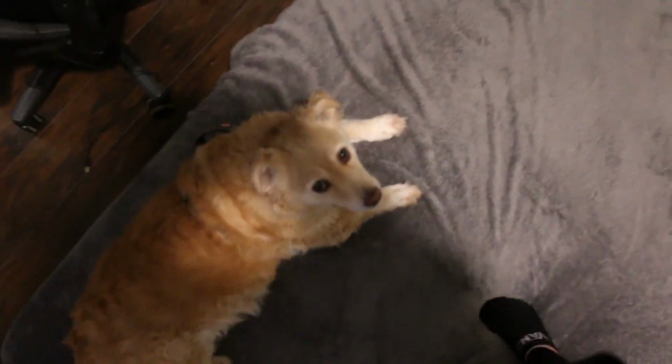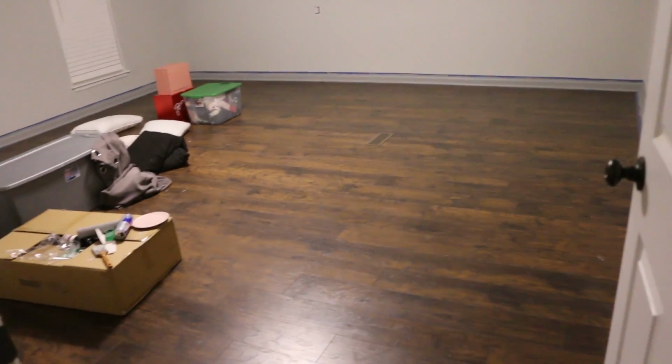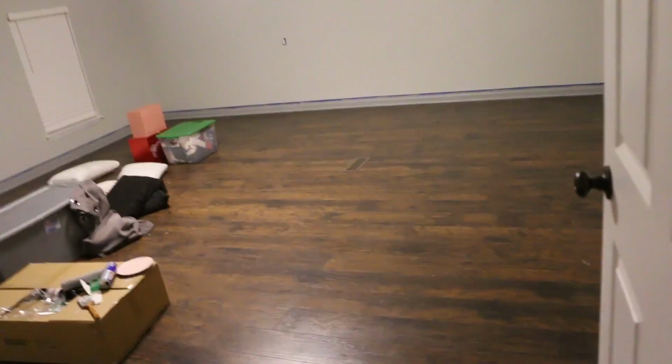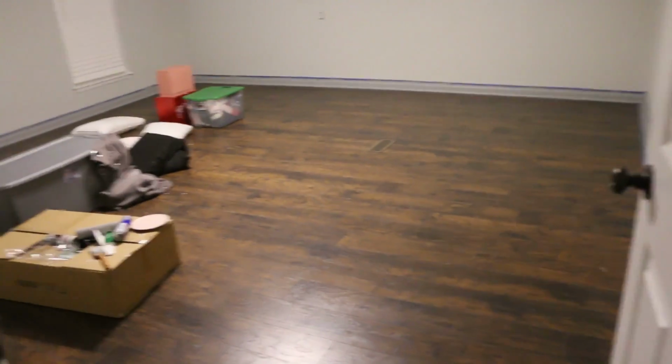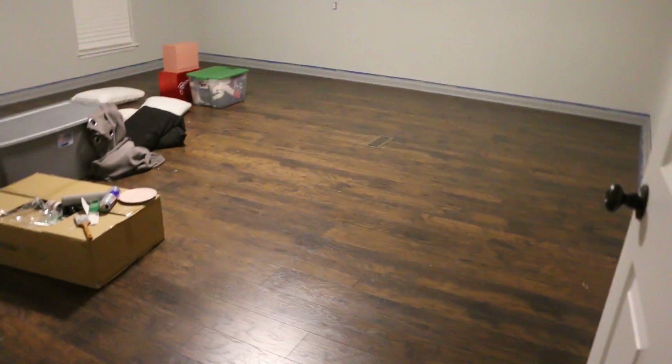Okay, so we actually got done painting our bedroom today. We just have the bed in here right now, and we wall mounted our TV. And then right now, we are moving all of my vanity stuff in my vanity room finally. That way we can get this entire mess out of here and probably into here. And then I have some friends coming over tomorrow and they're gonna help me organize this. Wait, I don't wanna do it. No, I'm gonna do this piece.